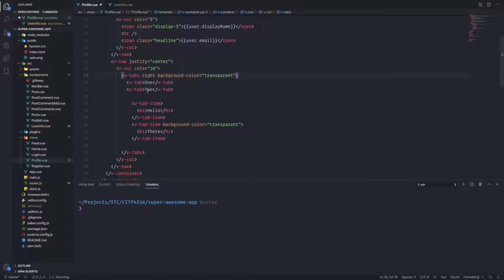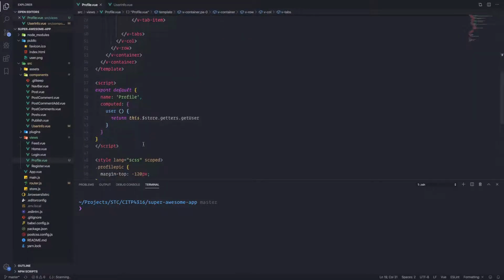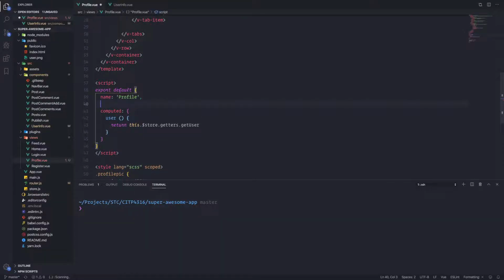So in the tabs, let's actually have a v-model. And it will be tab. And for that, let's go to here and have a data component.